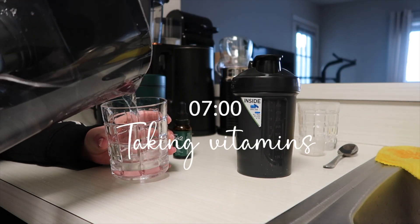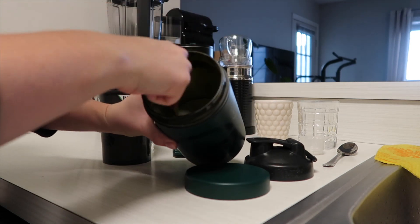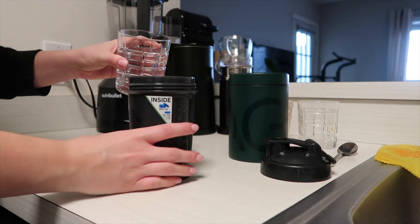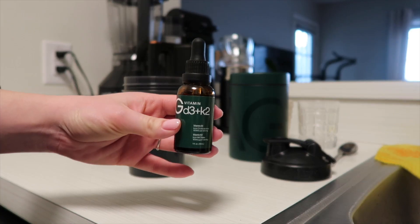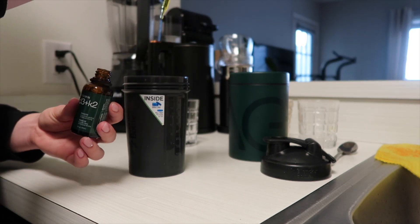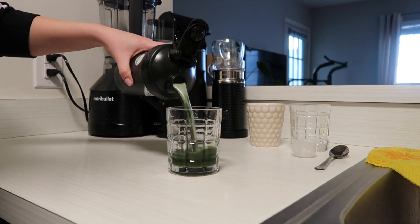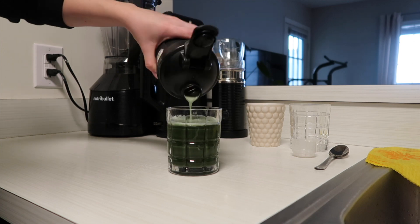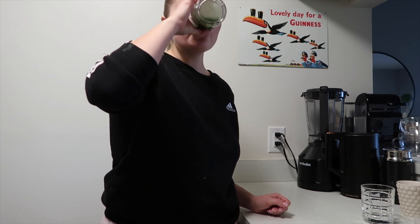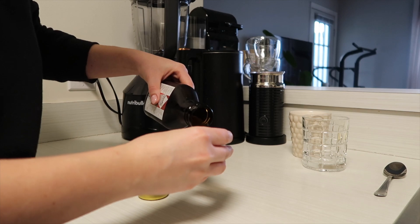Then it's time for my vitamins. This month we are trying out Athletic Greens and we've only taken it for a little over one week now, so we haven't really noticed a big difference just yet, but if we do feel more energized at the end of the month we might keep going with it. I normally take it before breakfast on an empty stomach because that's apparently when it's best to take it. I also take some vitamins and an iron supplement as well.